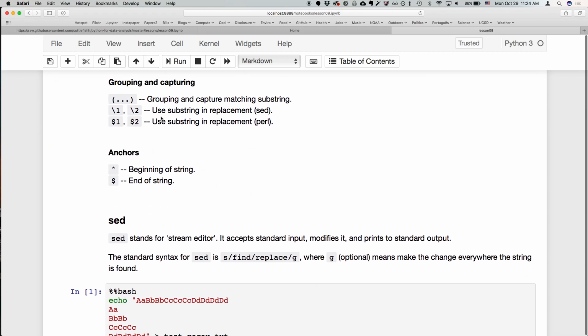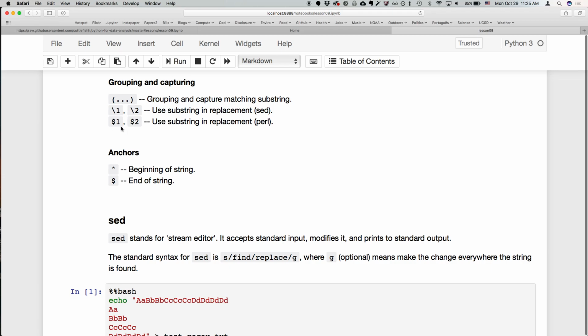Okay, so then we have groupings. This allows you to capture a set of characters, and you can do something with them. For example, once you match it in a regular expression, you can then replace it with the part that matched in parentheses later on.